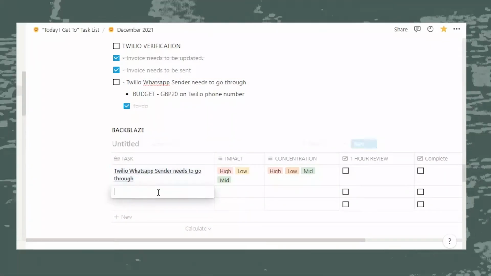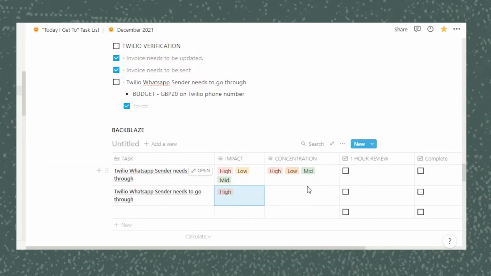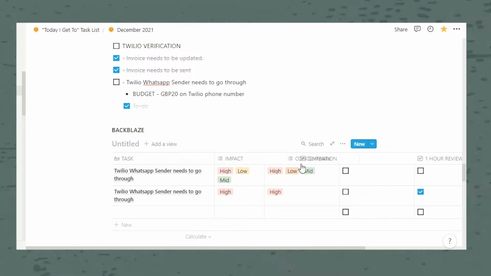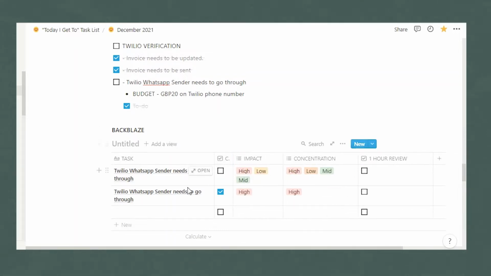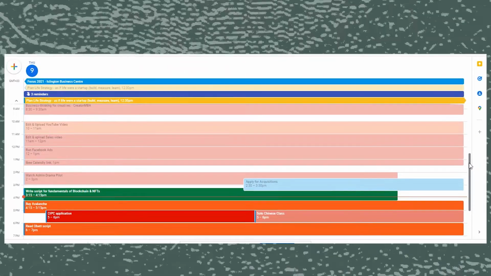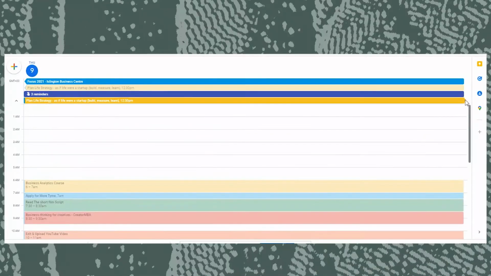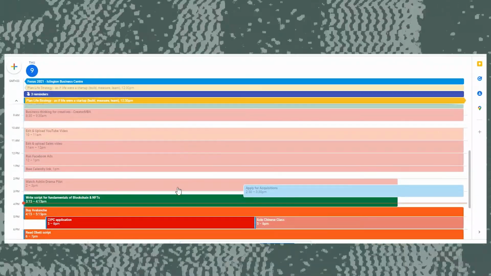So now that you've figured out which tasks are high priority and high impact, you need to figure out which tasks are going to demand a lot more of your energy, a lot more of your time, and a lot more of your concentration. Well, usually high priority tasks demand a lot of energy and a lot of concentration. Those are the kind of tasks you might do first thing in the morning, if you're a morning person. They're the kind of tasks that really need you to be in flow mode, where you're working like 4 hours non-stop on the project.